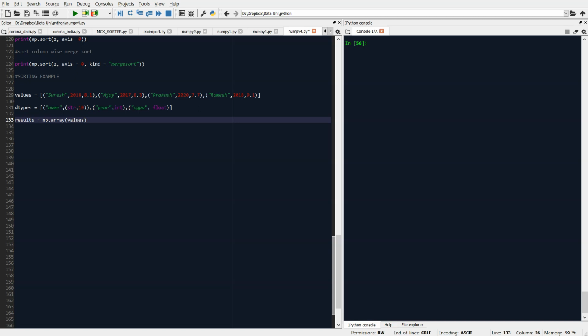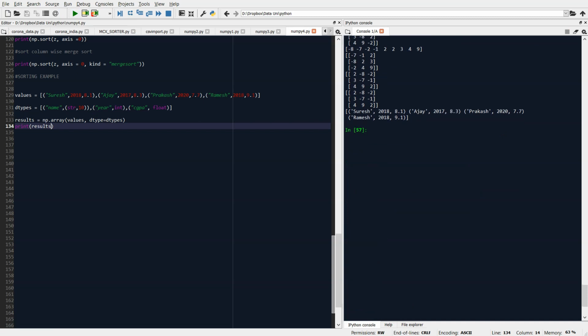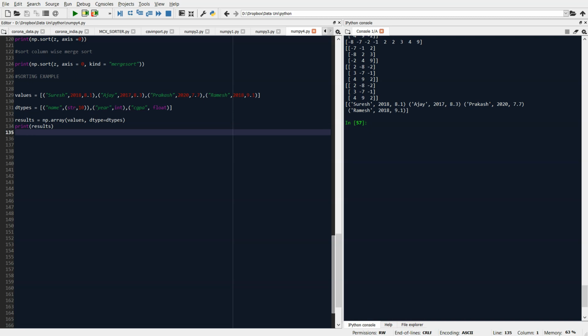I'm adding this list of tuples, values, to np.array, and I need to specify the data type here, and for that I'm specifying the list of tuples, dtypes. So now when I print results, it's going to give me this. This is our array now. Suresh, then 2018, 8.1, Ajay, all that.